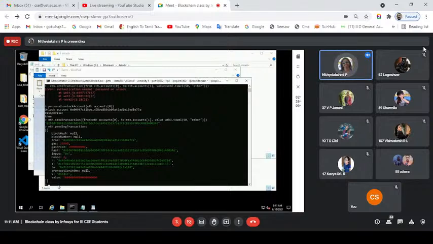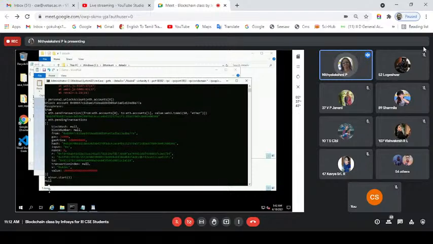Okay, now what we need to do is have a mining process. Only then will this transaction get confirmed. In a proper network, you will not be doing it as and when needed. There will be a node running this mining process forever, looking for transactions and quickly picking them up. I have just started the mining process in my node. It will take some time.